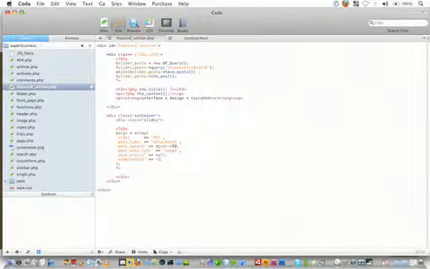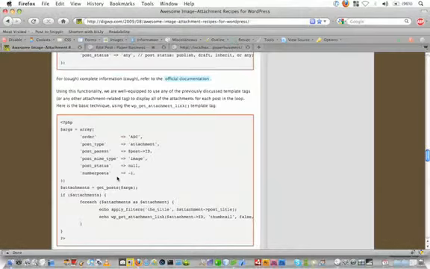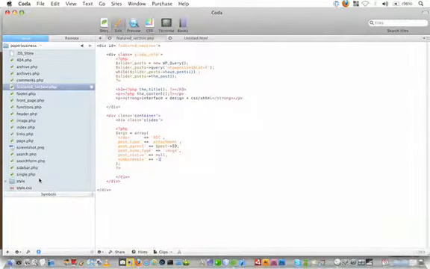You don't really need to worry about what all this means. It should be pretty self-explanatory. Basically, we're just setting up an array of different arguments that we can later pass to a WordPress function called getPosts. So again, if you want to read more about this, I recommend going to the link I have below to that page on Digging Into WordPress. Anyway, now we're going to create a new variable called attachments, and we're going to make a call to getPosts, and then we will pass in the argument array. So that will store some information for us.